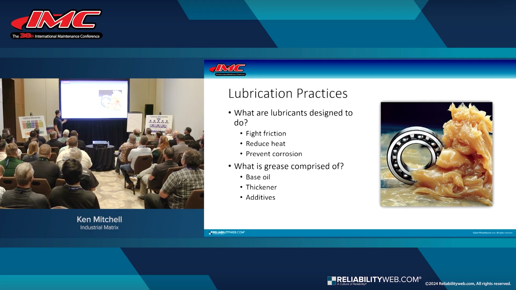So as far as lubrication goes, what are lubricants designed to do? Why do we put animal fat underneath a chariot? Why did we grease axles back in the day? And why are we using petroleum-based lubricants today? Well, there are three primary objectives. We want to fight friction, we want to reduce heat, and we want to prevent corrosion and wear in those metal parts and components.